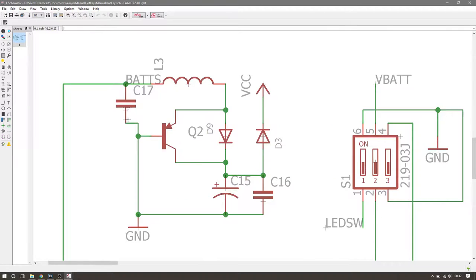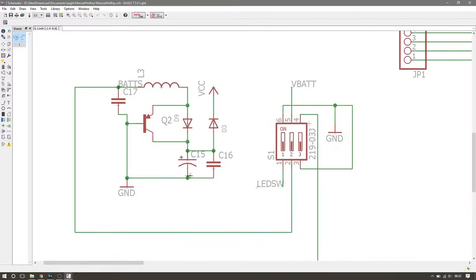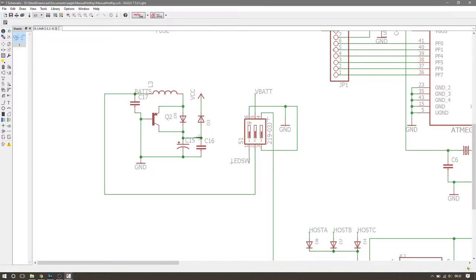Here's a boost converter. Ignore this transistor. This is a PNP transistor, but in real life, it's actually a dedicated switch mode chip for 5 volts. I bought this little chunk at a 99-cent store, and it's the kind where you put two AA batteries and it makes USB. Obviously, it was not very high current, maybe around 500 milliamps or less, and that's just enough to run the microcontroller plus a little bit of peripherals.